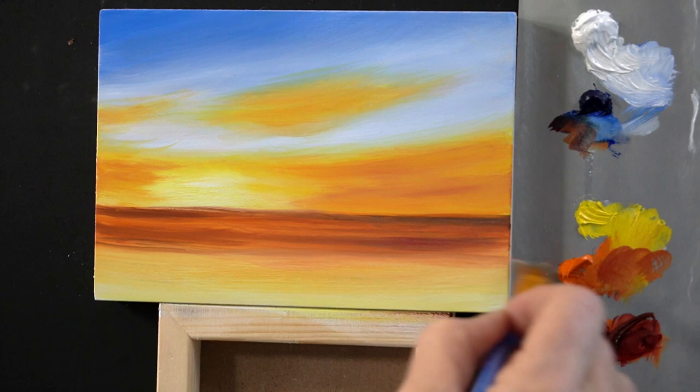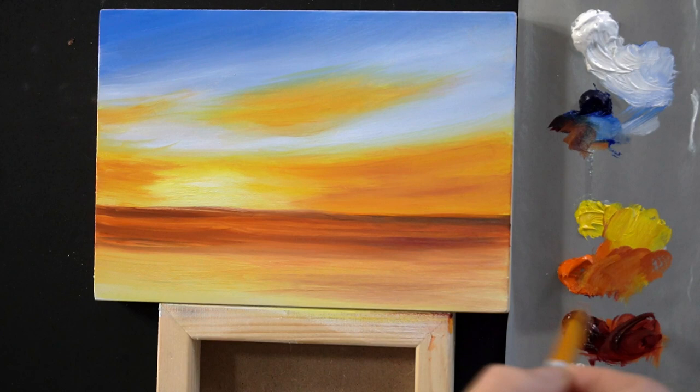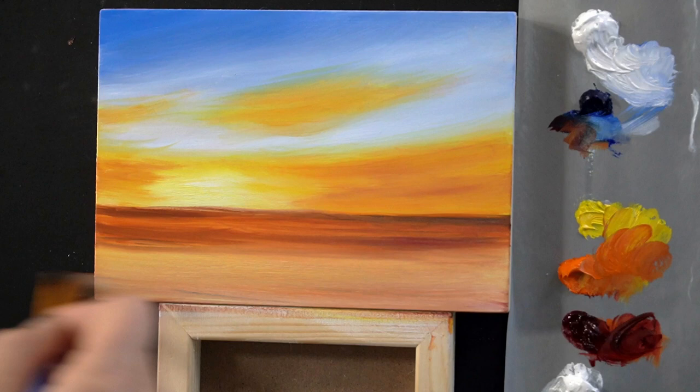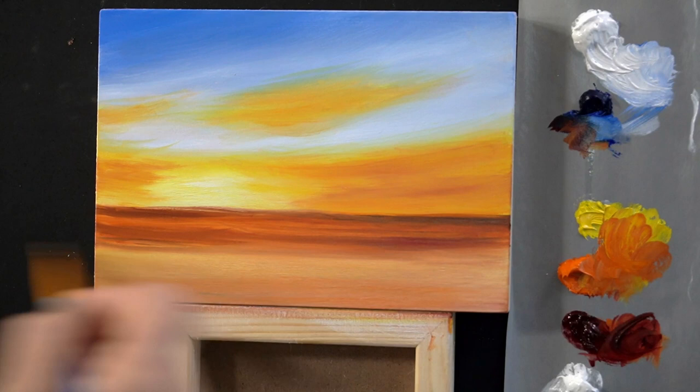Grab a little more yellow with orange. Pull in some more reflection here. Get that kind of deep again. And that paint is nice and white, so it blends really well in here. So this is a safer zone. Safer zone meaning you can get a little bit crazy down here without worrying about messing things up. Just blend it, blend it, blend it.